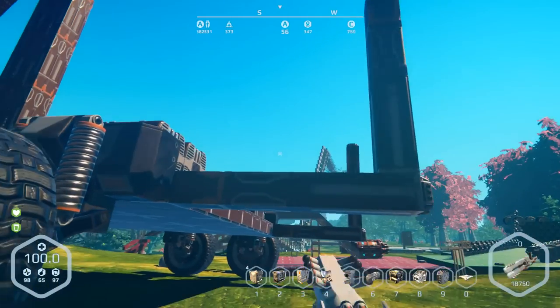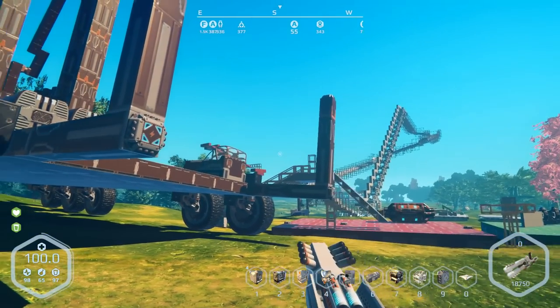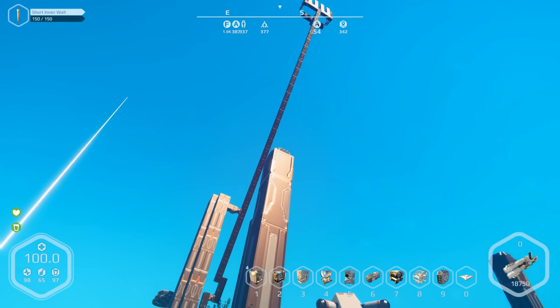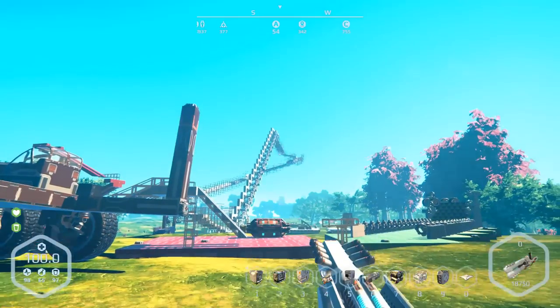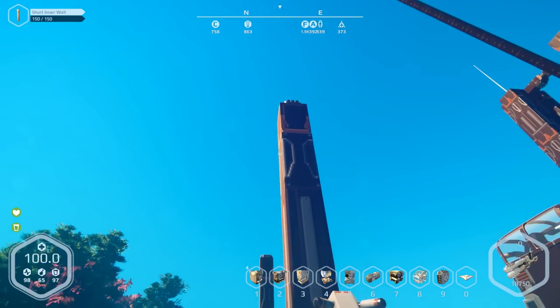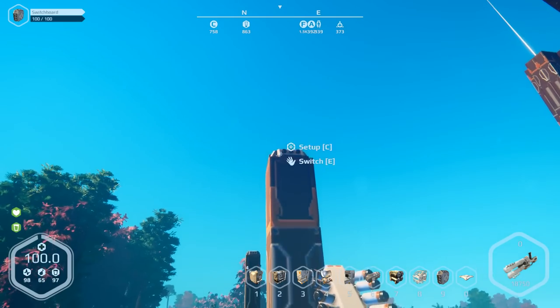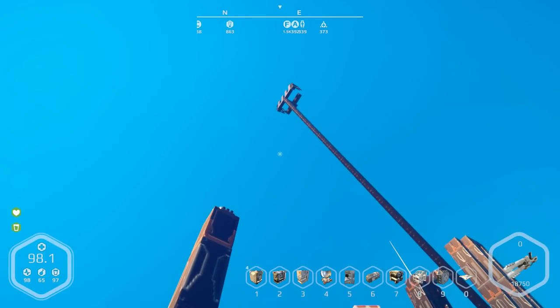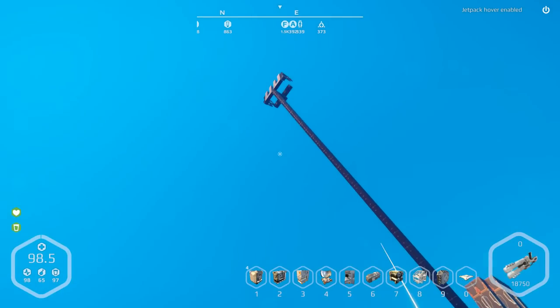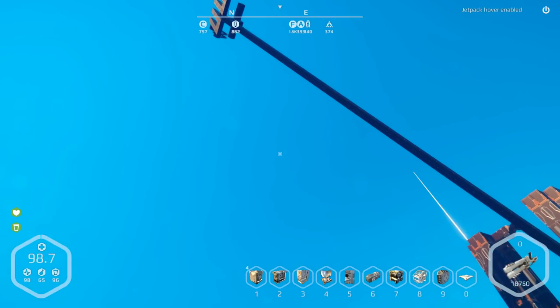All right. So which one do I have turned off? This one. I think. Oh, it's this one. All right. Up. Come on. I think I'll be good at that by now. Elevator down.